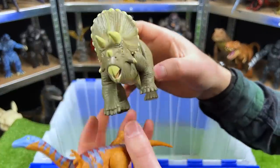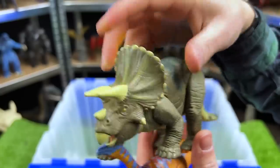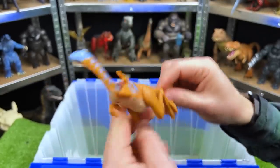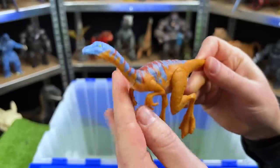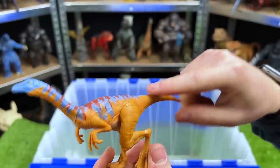We've also got a baby triceratops. Those massive horns in the front. Super cool. And also a cute little gallimimus. And this coloring is really cool. It's got the blue top and the orange sides.